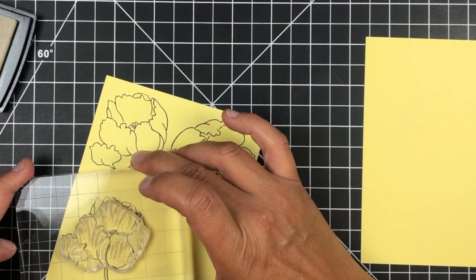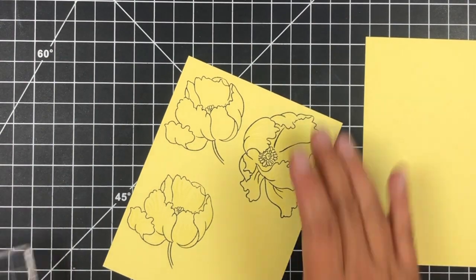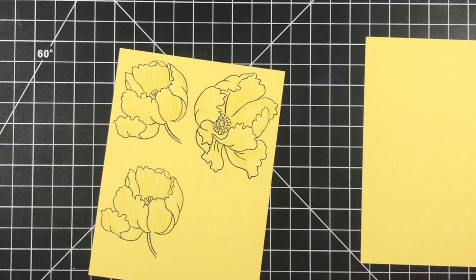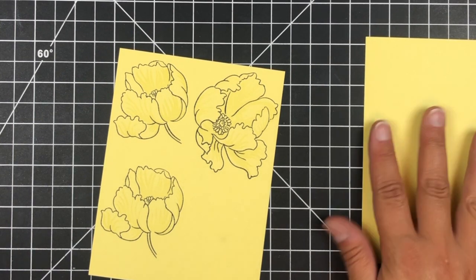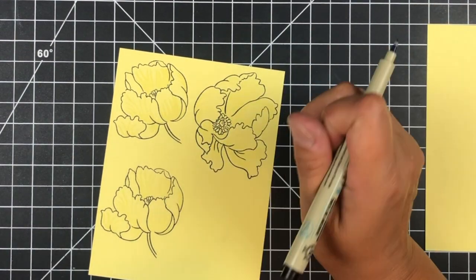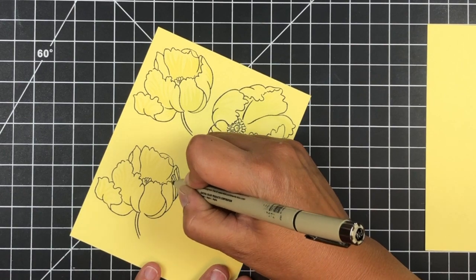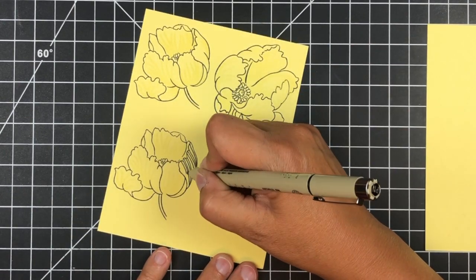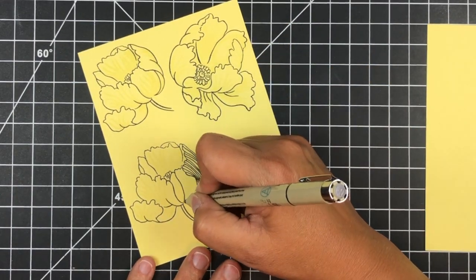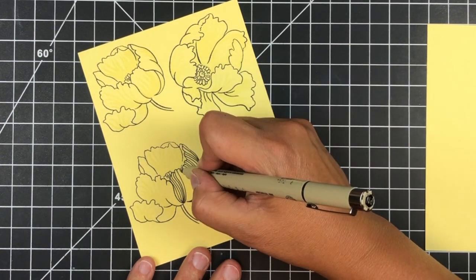I've gone ahead and stamped the two large floral images onto some yellow cardstock here. And I'm taking Versamark ink and stamping the second layer to each of these stamps on there. That's going to give me a tone-on-tone shadow. If I were using darker cardstock, that would show up with a much darker effect. However, because this cardstock is light, you can't see it very well, but I could see it in person, and it's helping to guide these hand-drawn lines that I'm adding here.